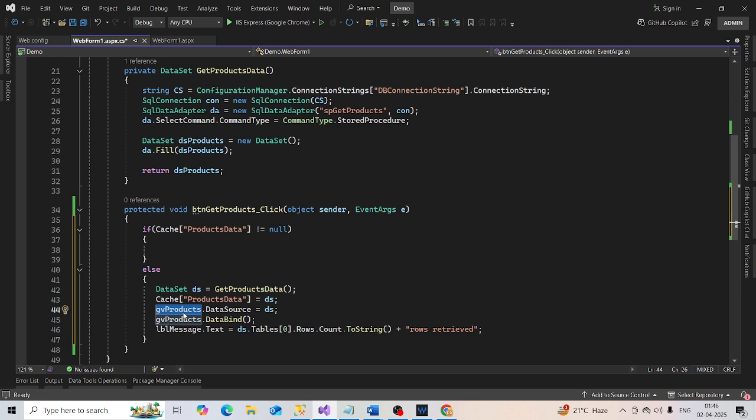Now here, let's slightly change this message. Since we are retrieving data from the database, I'm going to say whatever the number of rows retrieved from database.